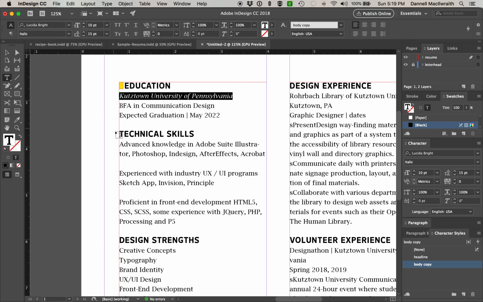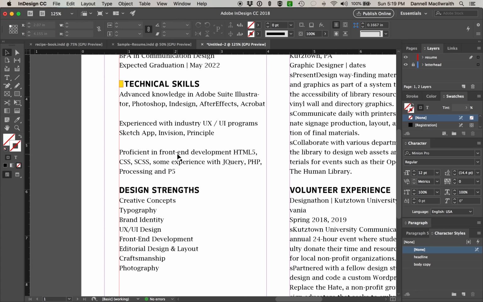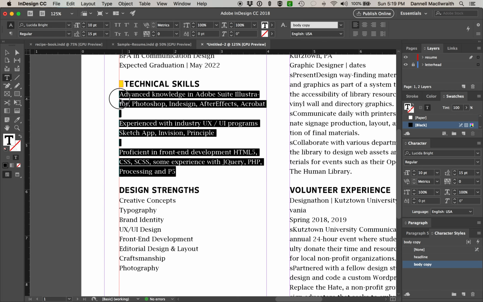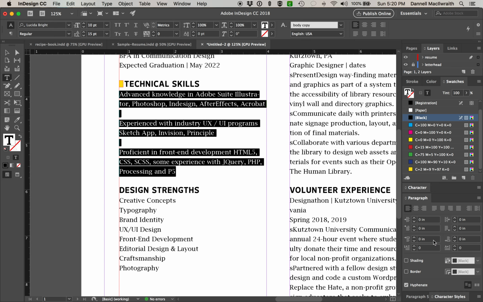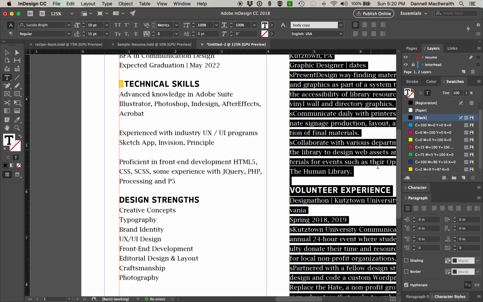Then coming down to the technical, I'm going to hit spacebar twice. Bring down my square. And reading through this, I can see that it has a hyphen. So if I did not want that hyphen, what I could do is highlight that text and go to my paragraph, and there's a little checkbox at the bottom here. Can you see that? That either you can allow hyphenation or not allow.